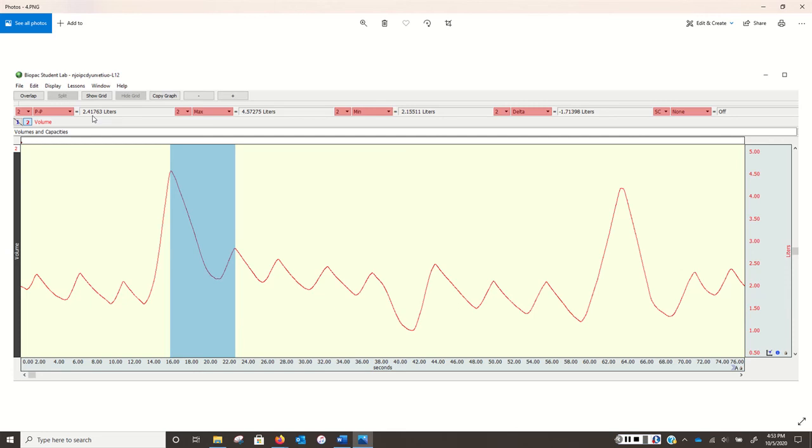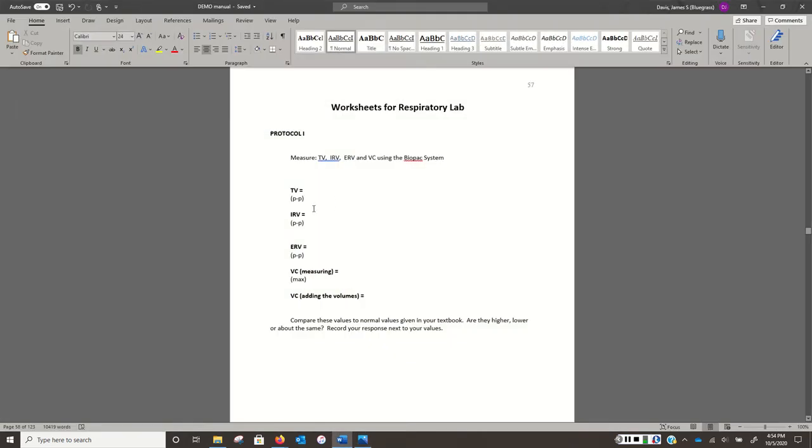And what I've got here, I could see in liters, but again, let's convert it to milliliters. So that is 2,428 milliliters. 2,004, well, that is not 2,428. I don't know where I got that number. That is 2,417 or 2,418 milliliters. I'm not sure where I got 28, so let me change it on my sheet that I'm working along with here. 2,418 milliliters. And we will record that again on our worksheet right here for IRV.